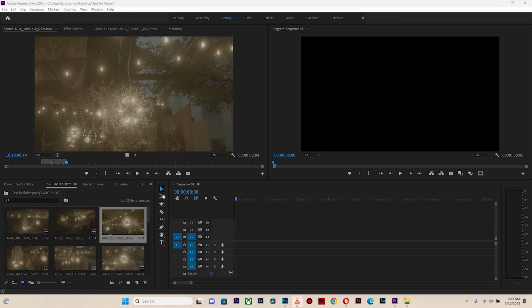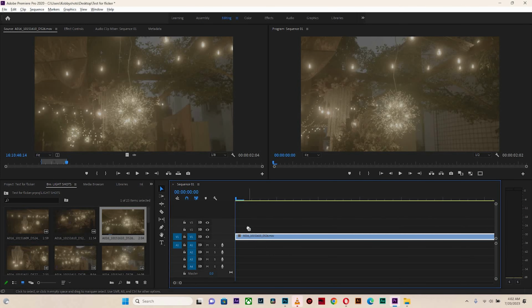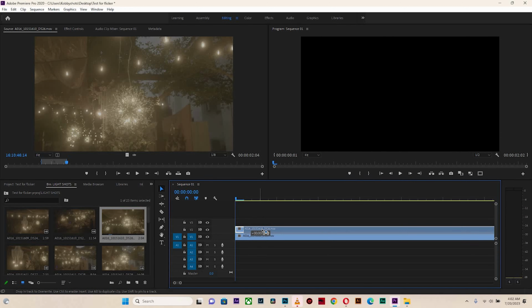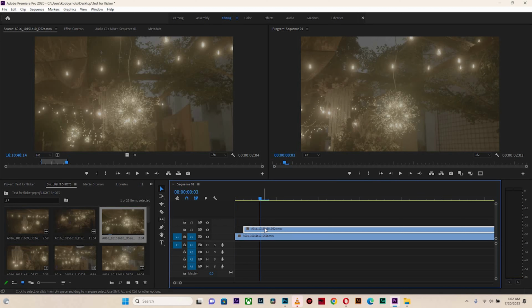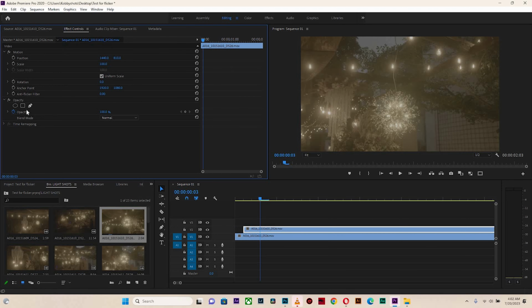Let's look at the second method, when you've come home and now you've realized that the issue is there. So in post, my preferred software for editing is Premiere Pro. Place your clip with a flickering issue on your timeline and duplicate it by holding the Alt key and dragging it up to have two of the same clips. Now that that's set, zoom in all the way by hitting the plus key to open up your timeline. And once that's done, pull the playhead to the beginning of the clip.